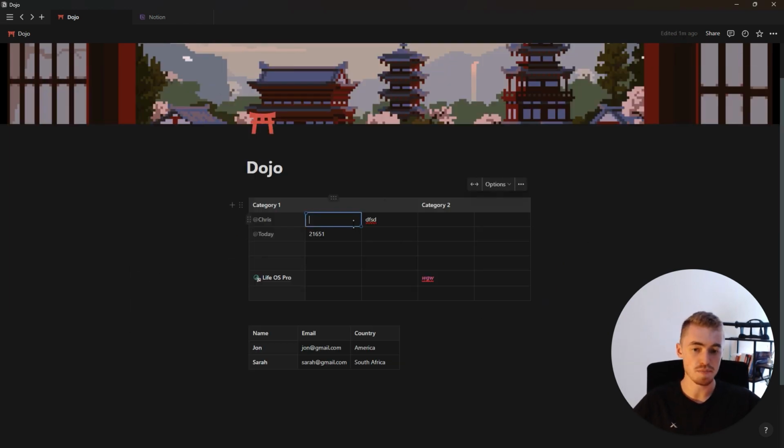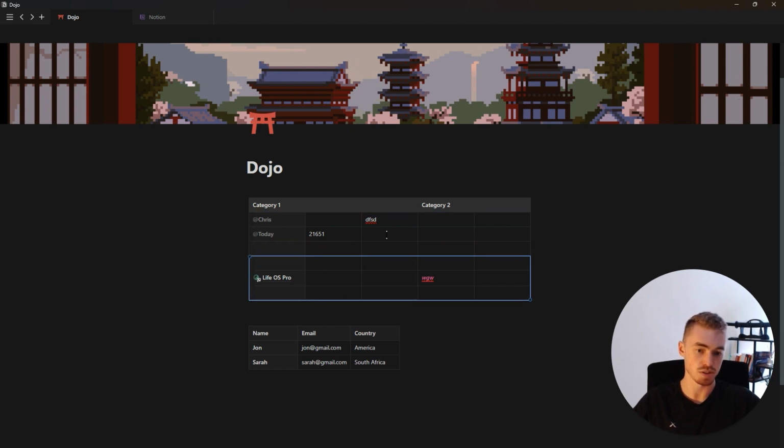So on the simple table, you can click on a cell and you can hold your mouse and just drag it around if you want to select multiple cells. You can also use the circle in the corner to drag it around, and you can also use your arrow keys. So you can use the arrow keys to move around, and you can hold shift, which will then highlight all of the cells as you move with your arrow keys.